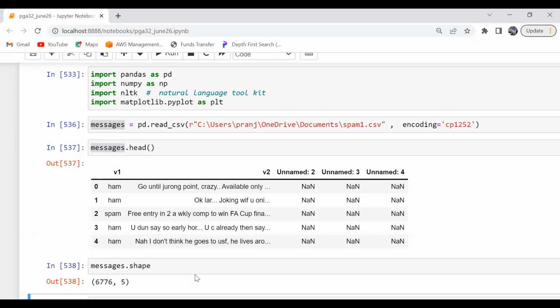And once everyone is done, we will move on. Read your file, run your head function, run your shape function, and it should match with what I have. And again, I am repeating, please take the same variable name which I am taking. Once you are comfortable, then give any name, no problem.